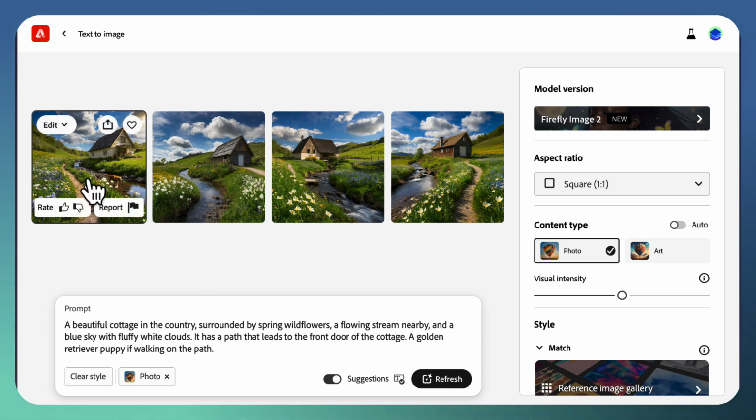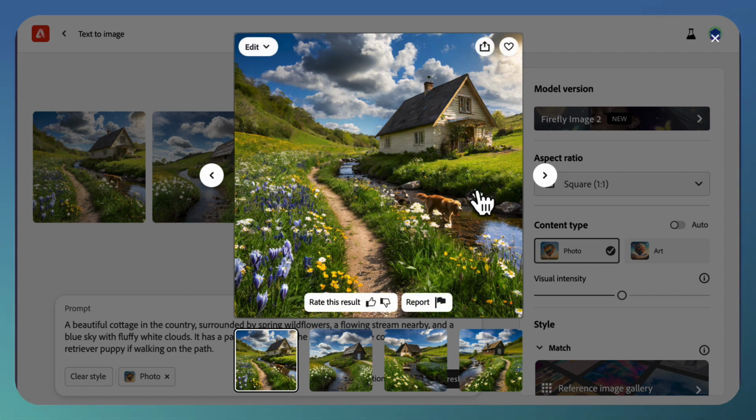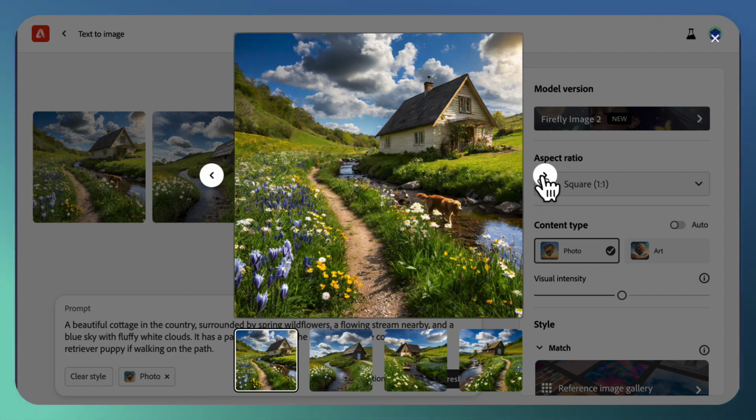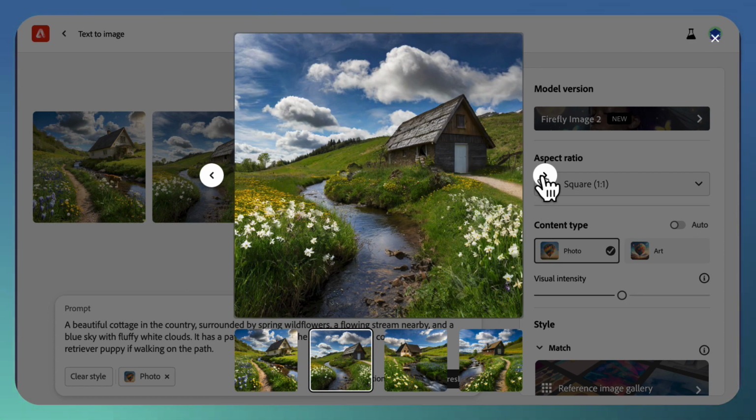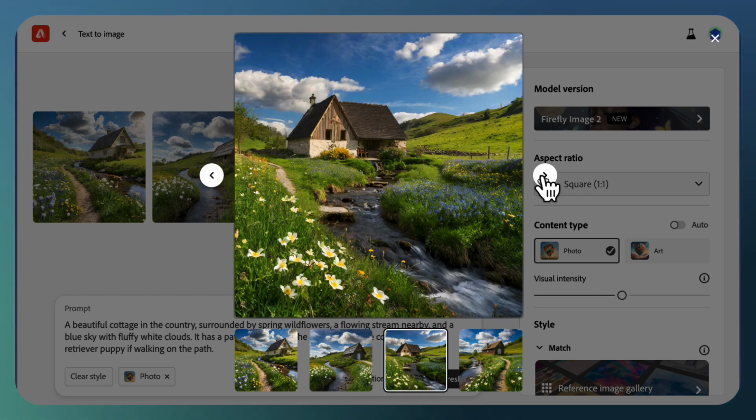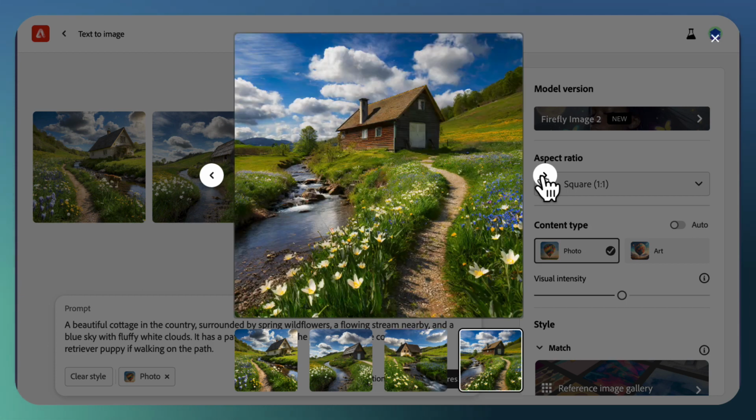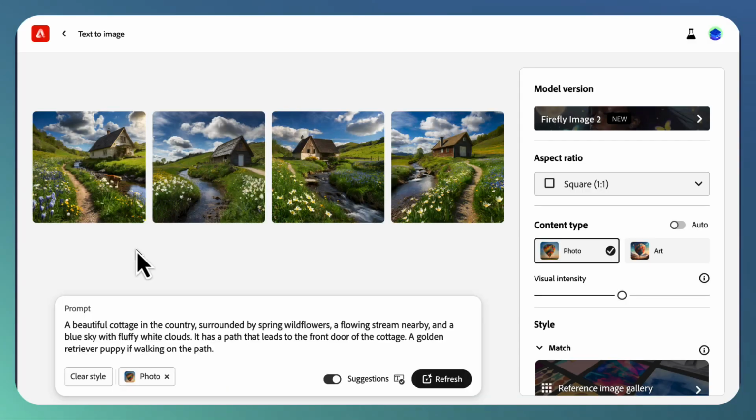As you can see, there are a huge number of options for you, whether choosing one or many of the different effects, making it a photo or an art piece, and having the option to use a reference image. Using Firefly gives you the opportunity to try out text-to-image creation and also to learn more about successful prompts. Have fun trying out all these options.